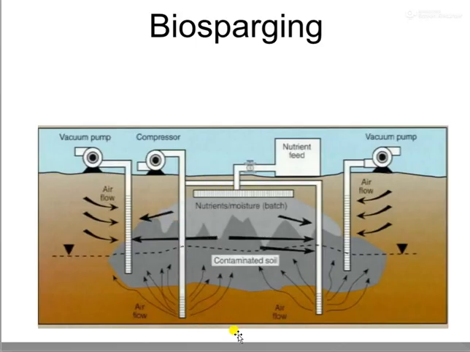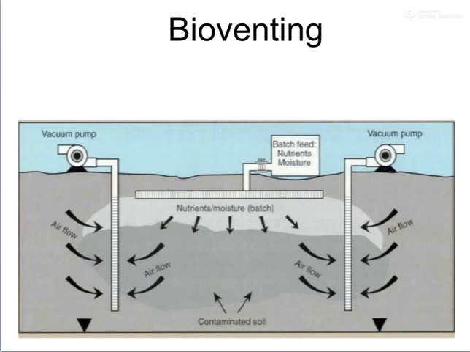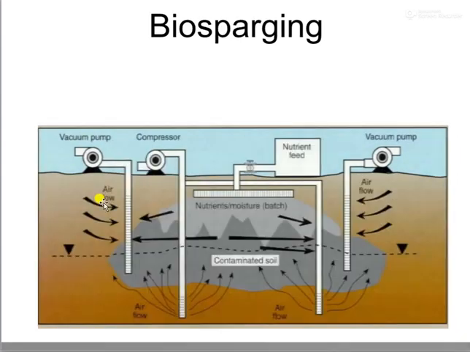This is a case of biosparging. The difference which we have here is that using a compressor or a vacuum pump, you're giving the oxygen a little more deeper. In the previous bioventing case, you're just giving it at the surface level or to some level, but you do not expect it to come to the groundwater level. So in such cases, it goes a little more deeper in the case of biosparging.